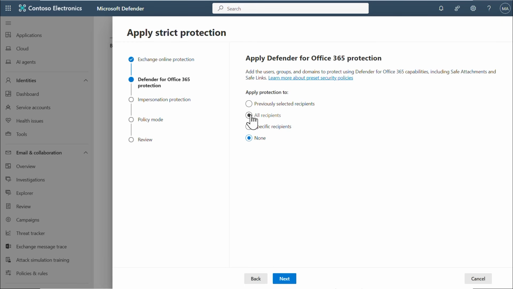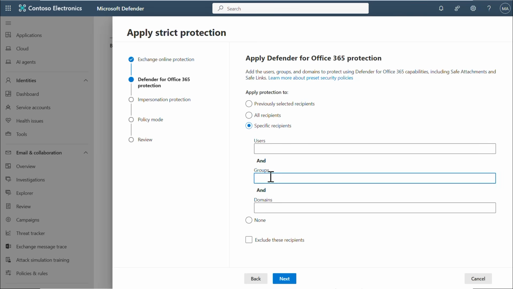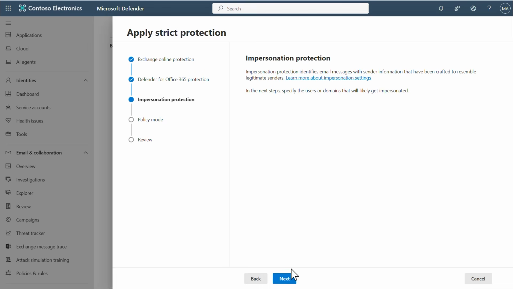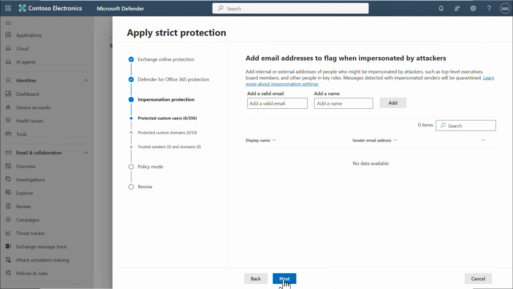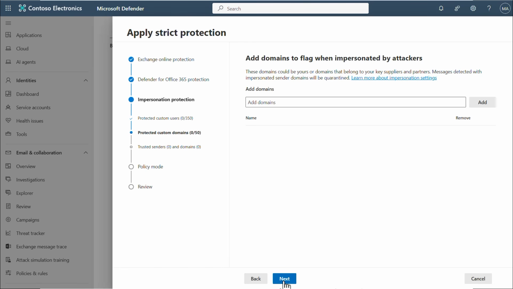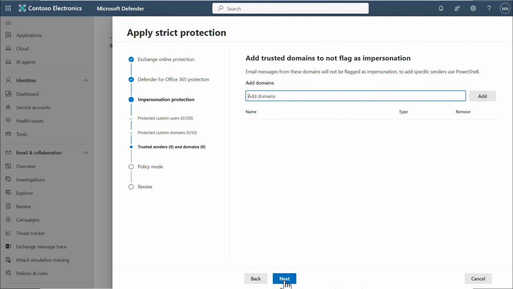We're going to do the same thing for the Office 365 protection. Select specific recipients, and again, let's select leadership. Next. Once again, we're not going to turn on impersonation. We're going to leave it as is, so we're going to fly through that. Next. Next. Next.